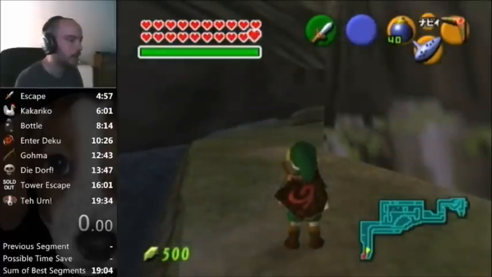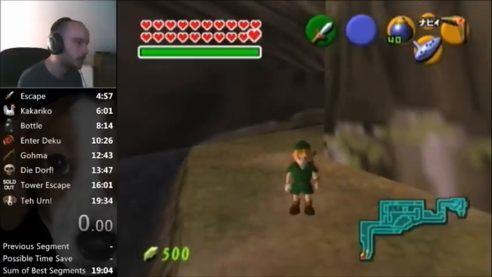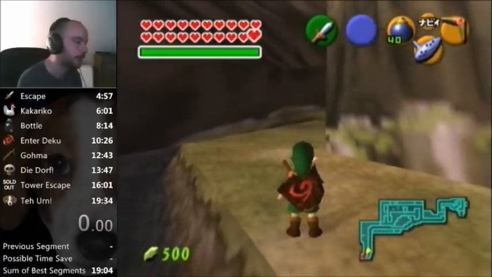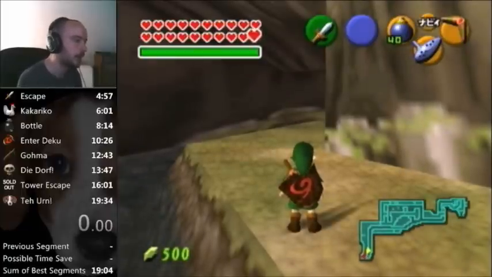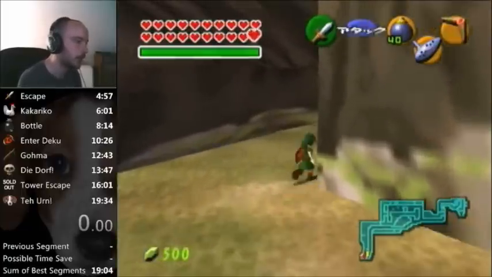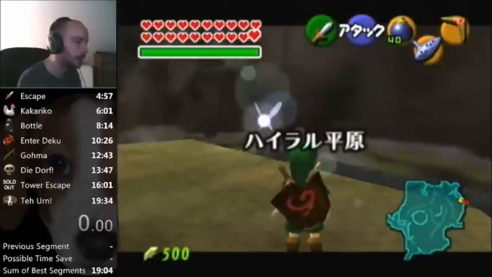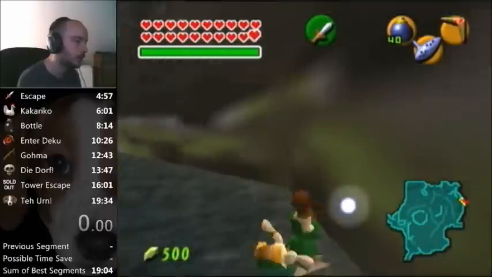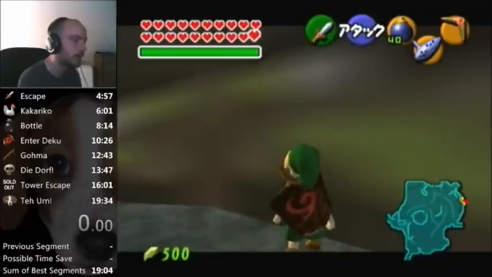Okay, so in my opinion, the best way of doing this is when you exit Zora's River and go to Hyrule Field, you wanna move at full speed as you go into the loading zone. So roll out of here, like that. Hold down and roll. Target. Side up to the right twice. Hit A to roll. During the roll, untarget, and then hit target again, so that you get this angle.